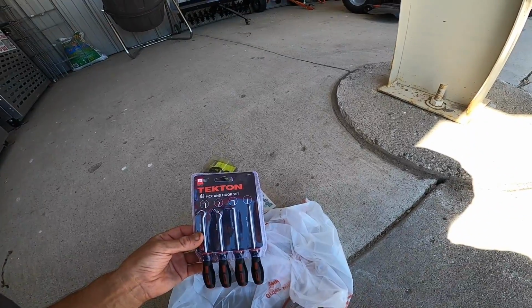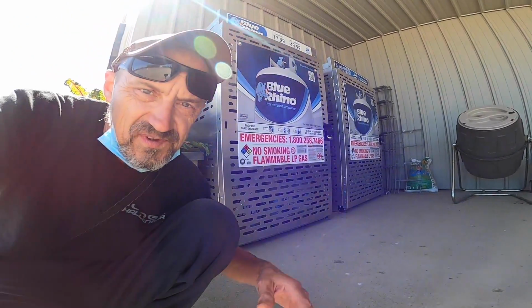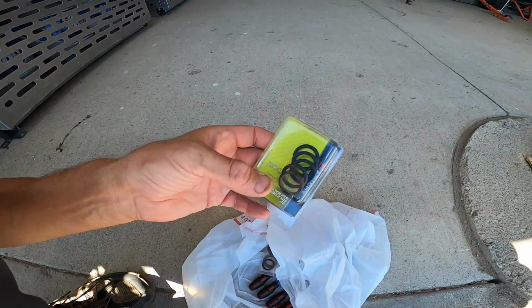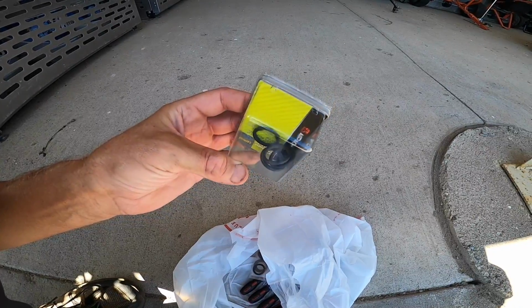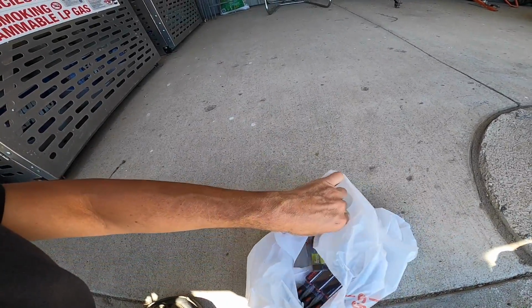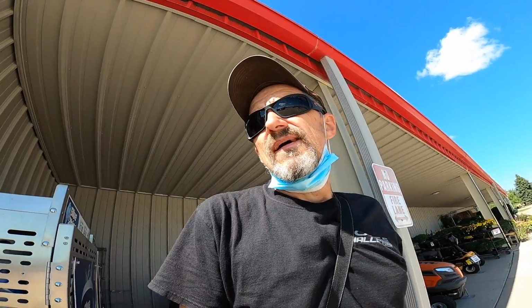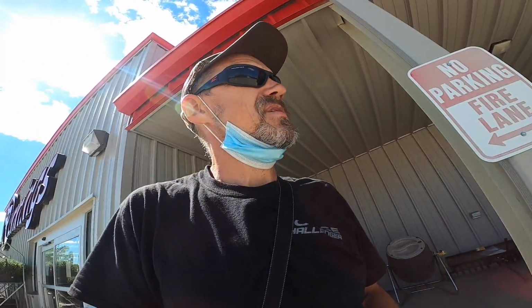But again, I'm still kind of dubious about this whole plan of changing the seals, because I looked inside, even with the flashlight, I didn't see any broken O-rings. But maybe it just got nicked when I was pushing the hose inside. And I wanted to buy at least one coupler, but they're all different sizes, and I didn't take my measuring tape. I was looking at the picture on my phone, but I could not be sure, and they're pretty expensive, anywhere from $25 to 50 bucks, and I said no. I'll just buy these, and if I cannot fix it myself, then I'll just find a hydraulics repair shop and ask them to replace that coupler.